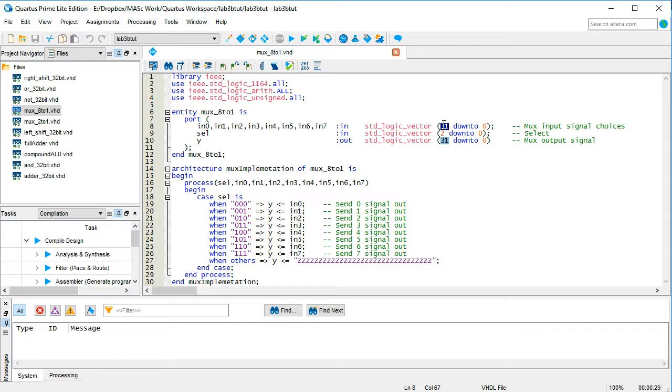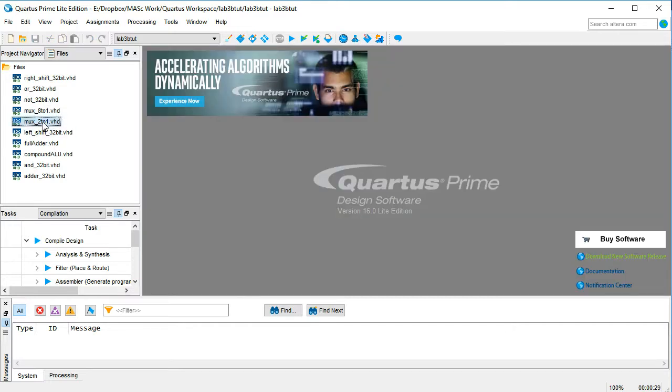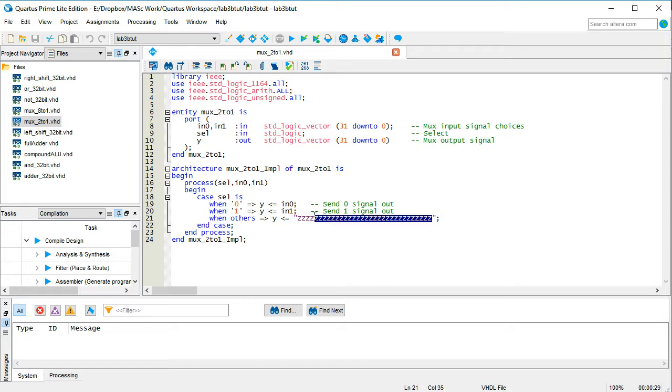So in here also 7 and 7. Remember, the selection will still remain the same because we still have 8 inputs. Here we are required to change this, and remember we have 32 Z's. Now that Y is not 32 bits long, it's just 8 bits long, so we need only 8 Z's. So this is 4, 5, 6, 7, 8. Same goes here. Change it to 8, 4, 5, 6, 7, 8. And then 31 goes to 7, 7.